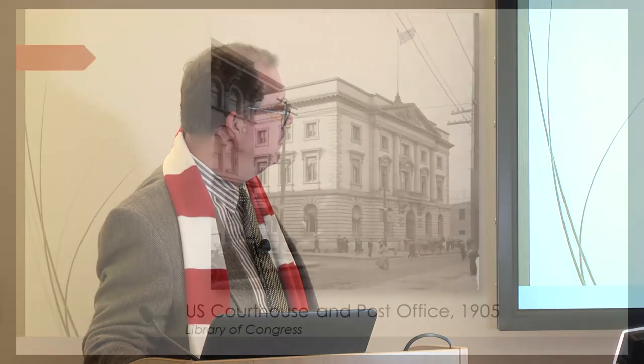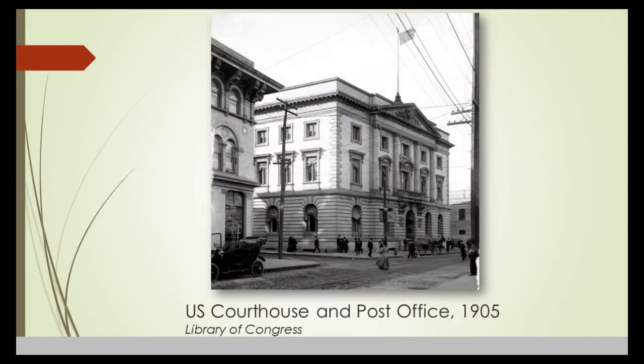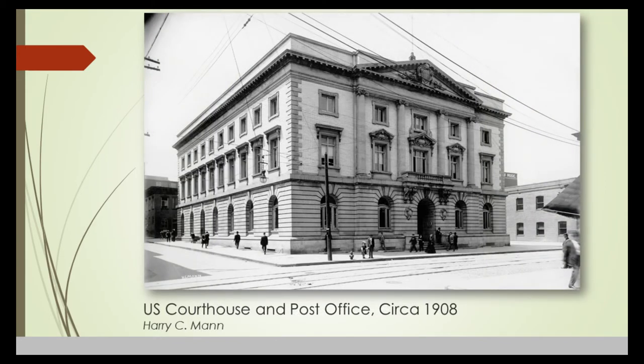These three drawings all came from a periodical called American Architect and Building News, and we were able to get copies for the Sargent Memorial Collection. Here's a view of the completed building from 1905, a photograph from the Library of Congress. I think this is the classic early photograph of our building, taken about 1908 by Harry C. Mann. Construction started in January of 1899; it was built for almost $175,000 minus the heating system, which was an additional $12,000.